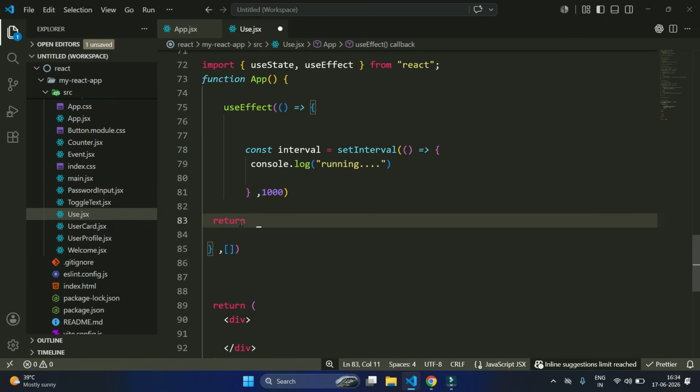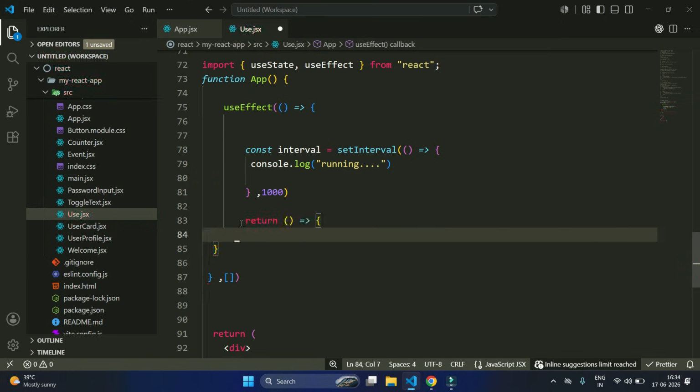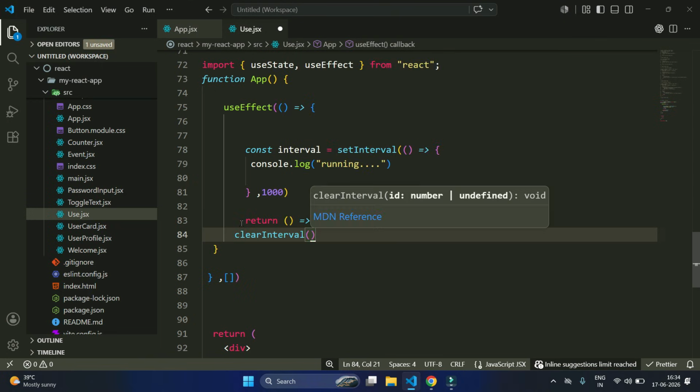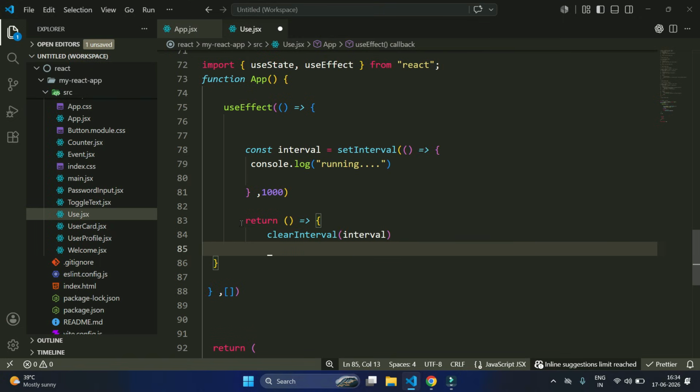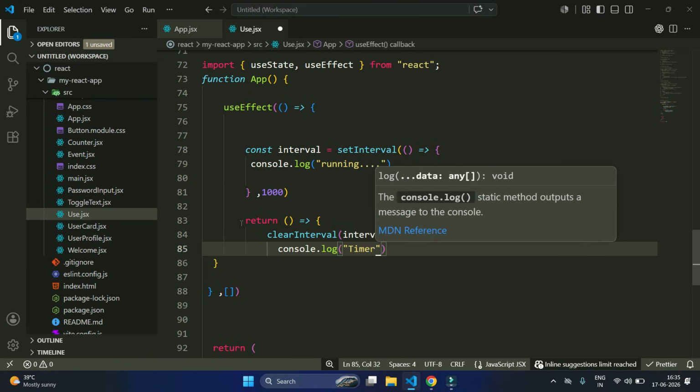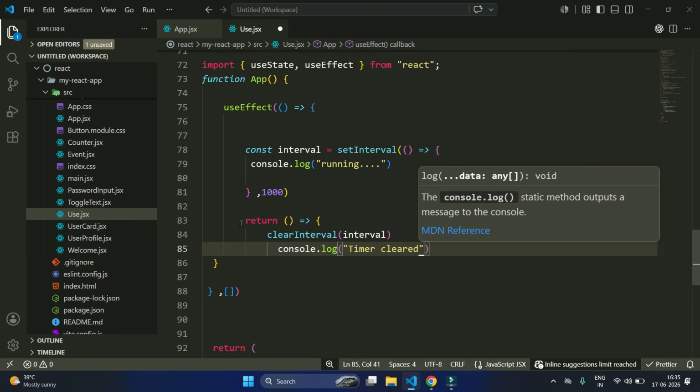Just the return keyword, and then a function inside here. clearInterval, and then put your interval here, and then console.log "timer clear".